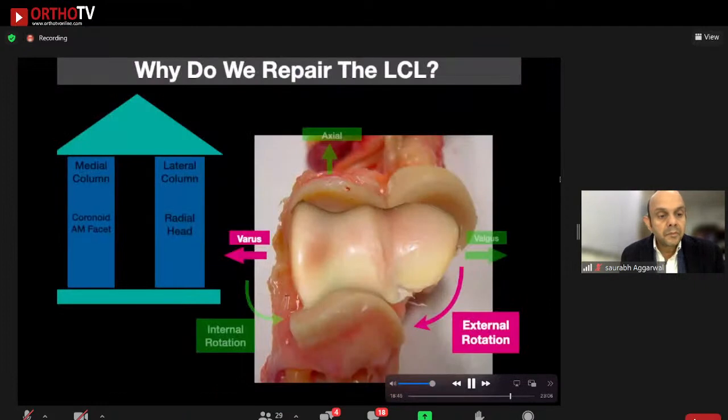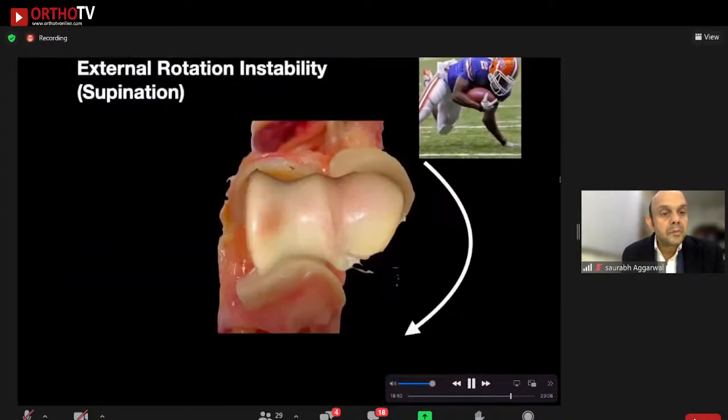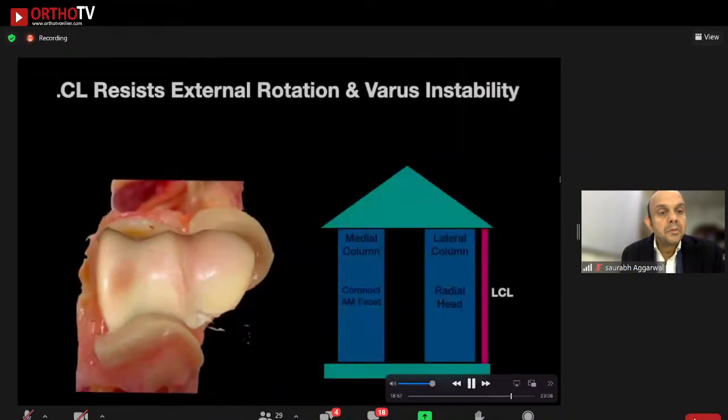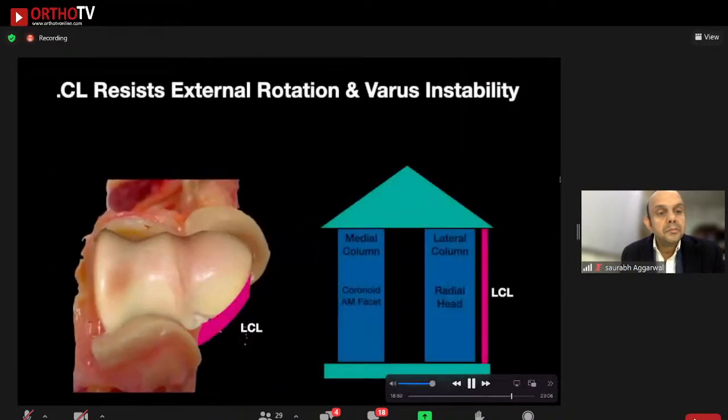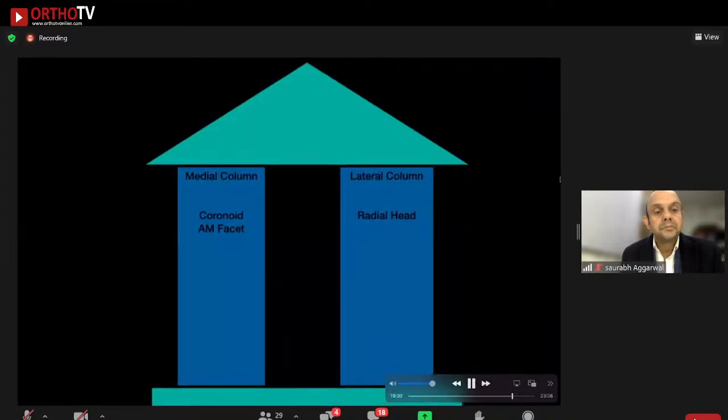So why do we repair the lateral collateral ligament in this situation if we have stability? Well, don't forget we're talking about a two-dimensional concept, and the lateral collateral ligament provides this axial rotatory stability. So the lateral ligament repair will restore the rotatory axial 3D stability of the elbow, and this is critical for this, as well as, of course, varus stability.